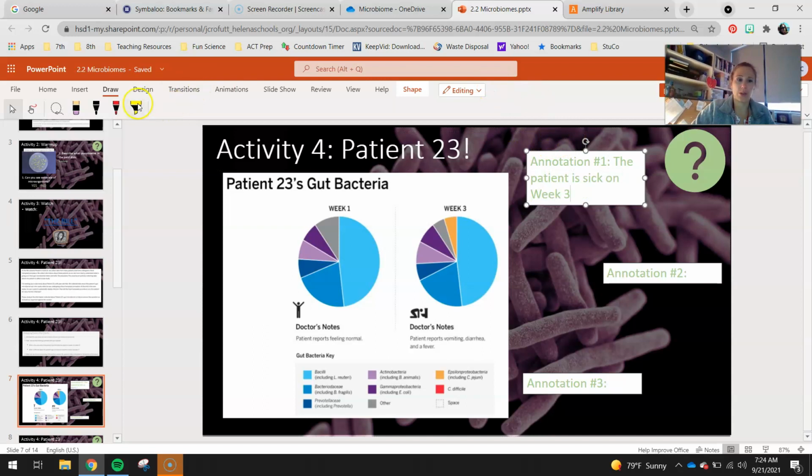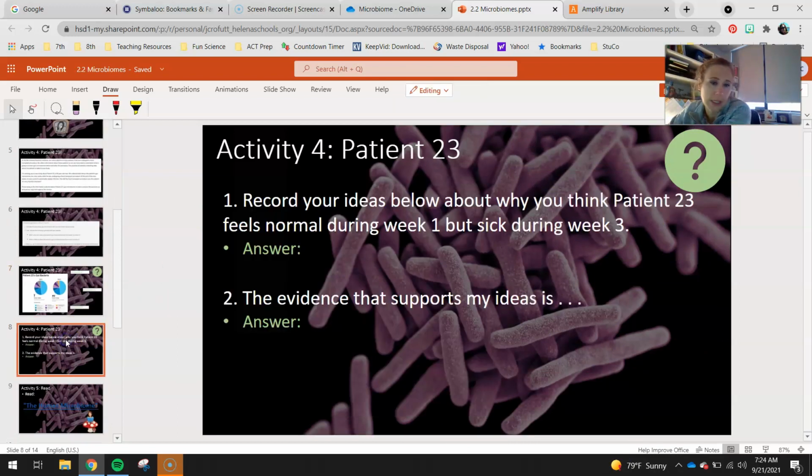And then I take my draw tool and I'm going to highlight that right here, okay? So now I have a little cue to show me how that patient's feeling between week 1 and week 3. Okay, again, anytime you use your draw tool, make sure you click back on your cursor, otherwise it just won't work for you. So complete at least annotation 2 and 3. You can use the same as I used for 1, or you can come up with your own if you see something big you want to annotate.